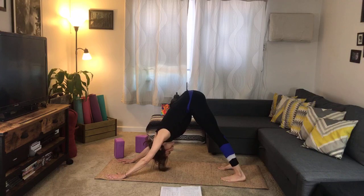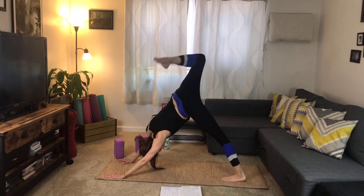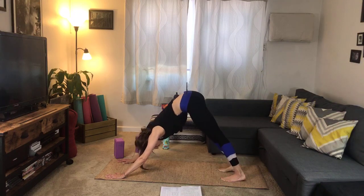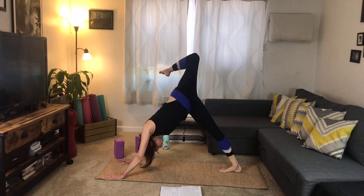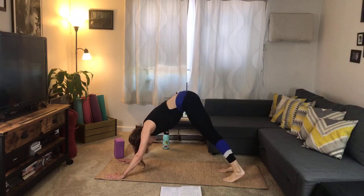Gorgeous. And if you'd like, you can stay here or inhale, right leg reaches up to the sky, stack the hips on top of one another. Beautiful. And reach that leg back behind you, take it to the floor. Other side perhaps. Inhale, left leg reaches up, stacking the hips. Make sure you're spreading the toes of the bottom foot. And exhale, taking that foot down to the ground.